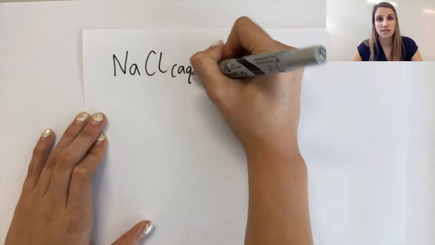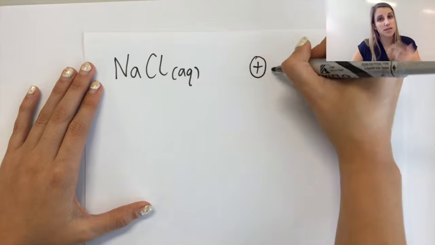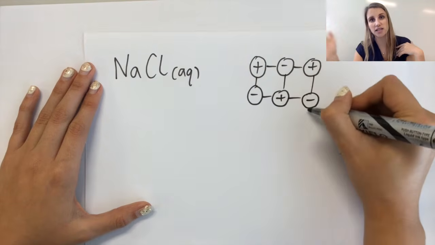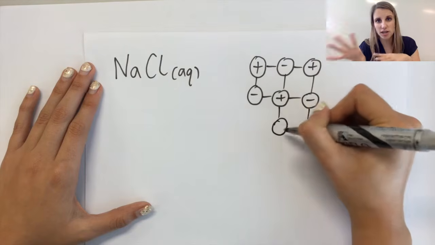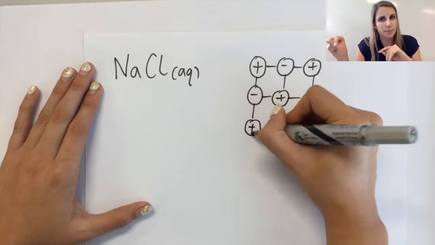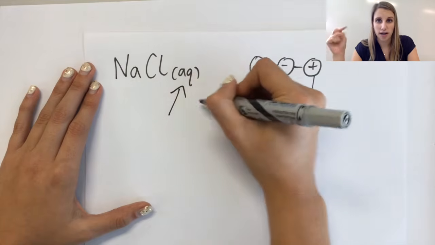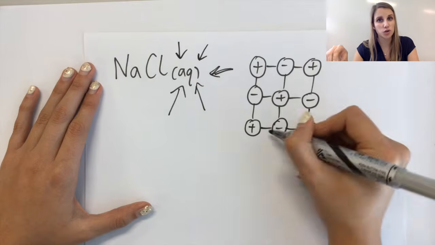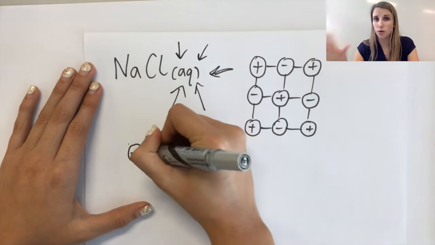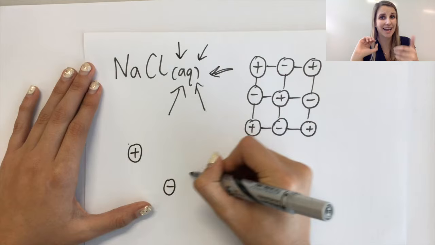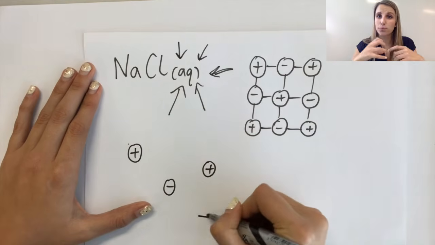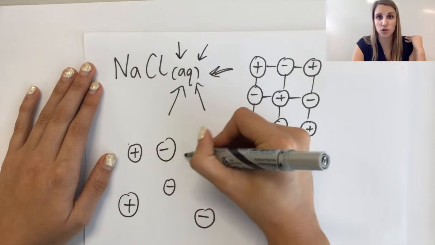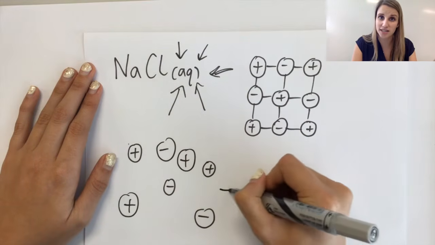Sodium chloride is an ionic substance. That means that it's a metal and a non-metal. It's arranged in a lattice, so you've got these positive, negative ions arranged nicely, just like this. But wait, I've written a little aq next to my sodium chloride, and that means that the sodium chloride is in solution. And in solution, ionic compounds do not maintain that lattice. Instead, they are broken up into individual ions and they're free to move throughout the solution. That's what lets it conduct electricity.